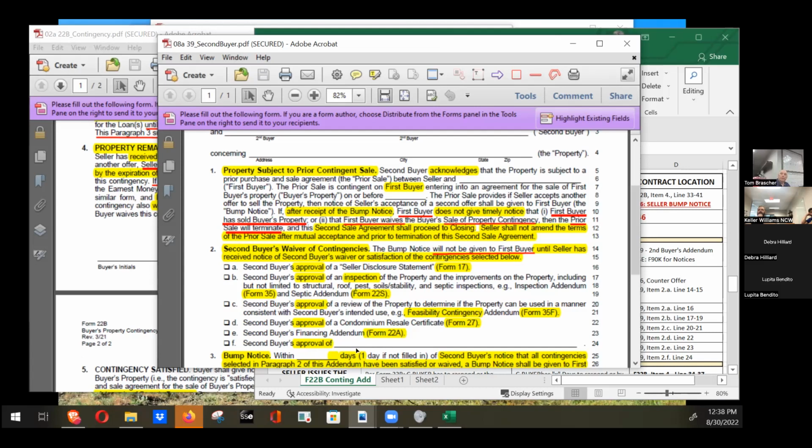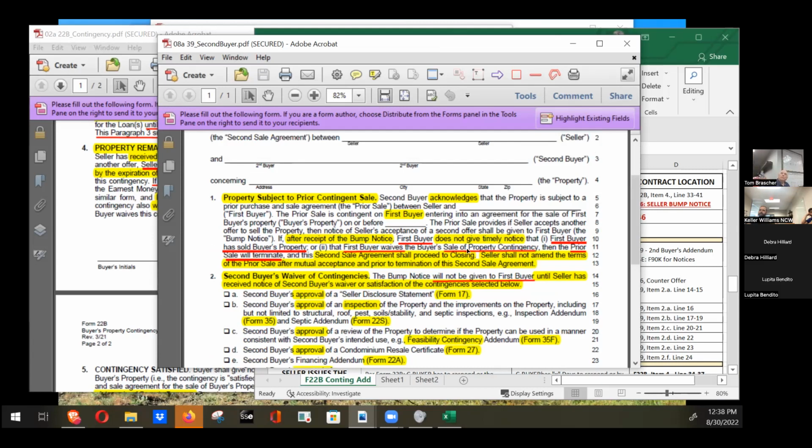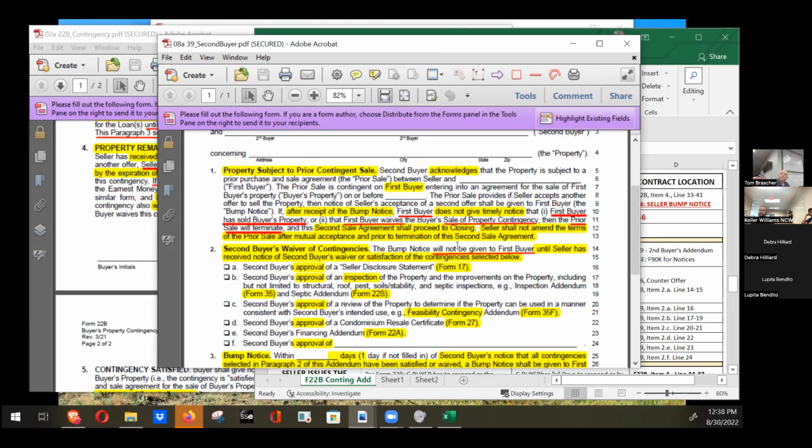Or maybe there's some other thing I haven't thought of, but the more that I can get that buyer to agree to waive those things and say they're satisfied and approved, then I'm happier about accepting that deal. So there are some negotiations that need to take place. If you don't use Form 39, you can't do that. And so that's where I really put a big red flag on this one.